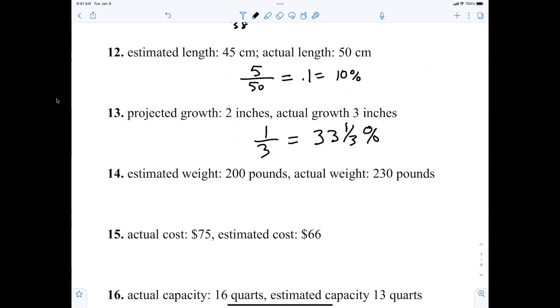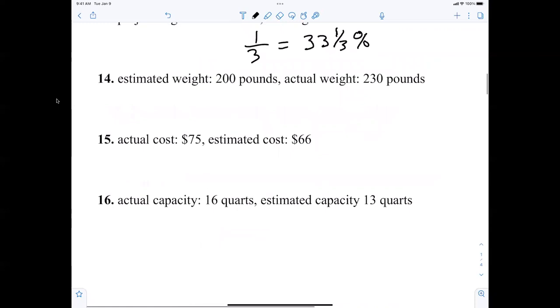I'm going to let you do 14, Mr. Greep. 30 over 230. Yay, now you're listening. And then we got 13 in one decimal, so 13 point what? 5. Is everybody else agreeing with that? 13.5% roughly? Is that good?